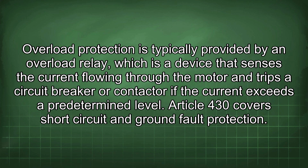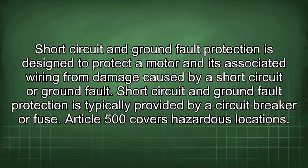Article 430 covers short circuit and ground fault protection. Short circuit and ground fault protection is designed to protect a motor and its associated wiring from damage caused by a short circuit or ground fault. Short circuit and ground fault protection is typically provided by a circuit breaker or fuse.